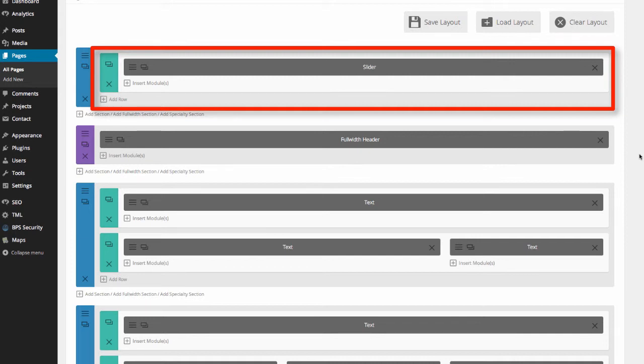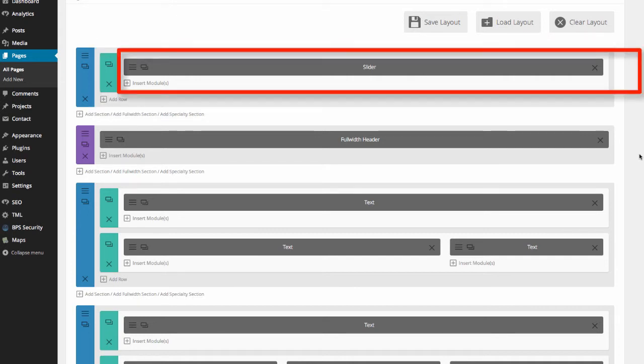and so on. These rows are marked with a green box on the left side, and inside the rows are modules that contain specific types of information, such as text, images, sliders, and other items. And now I'll demonstrate how the sections work.